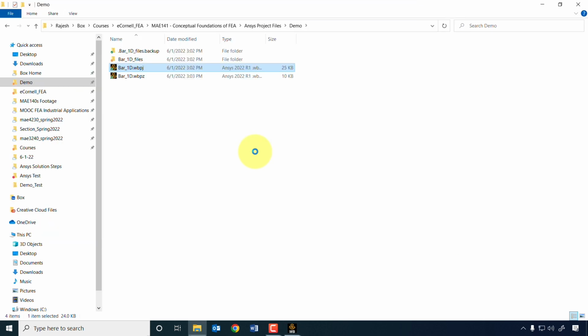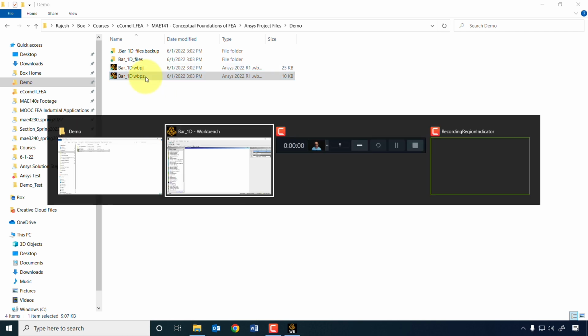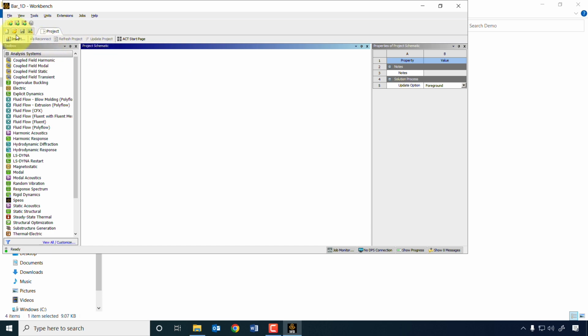And if I go to my working folder, you see it's created this single file, and I just need to save this. I don't need all the others. For instance, if you're moving this to another computer, then you just need to move this one file. So I tend to work in the WBPJ format, and then at the end, I'll save it as an archive if I need to move it to a different computer. And if I want to read it in from the WBPZ, okay, so let me show you how to do that.